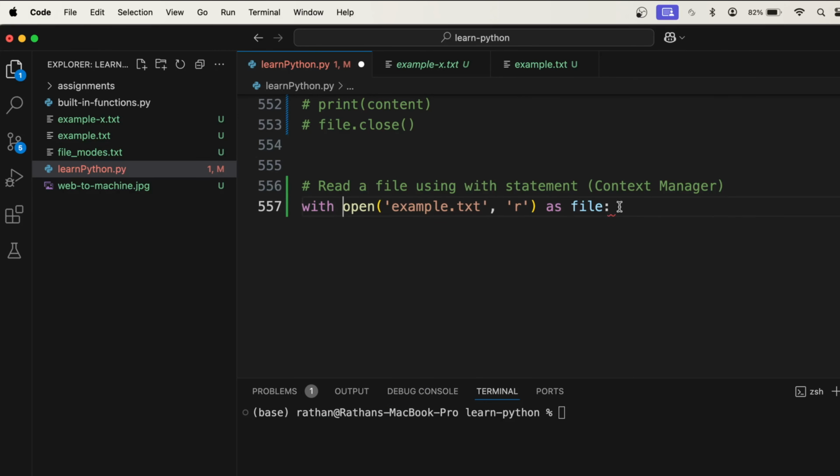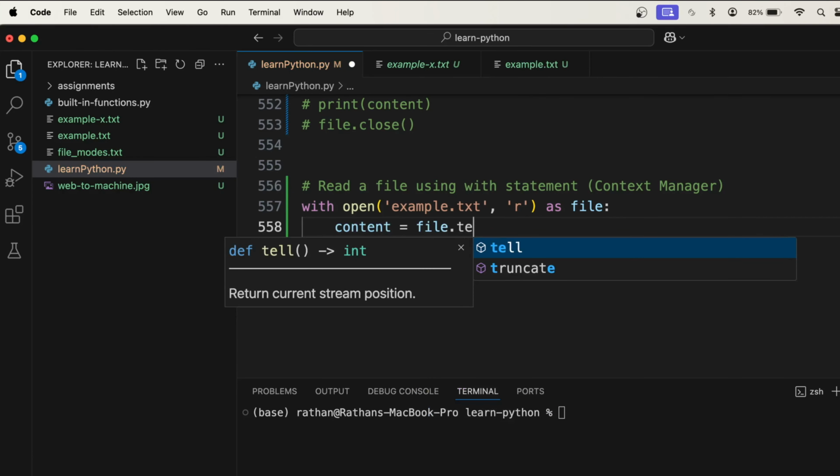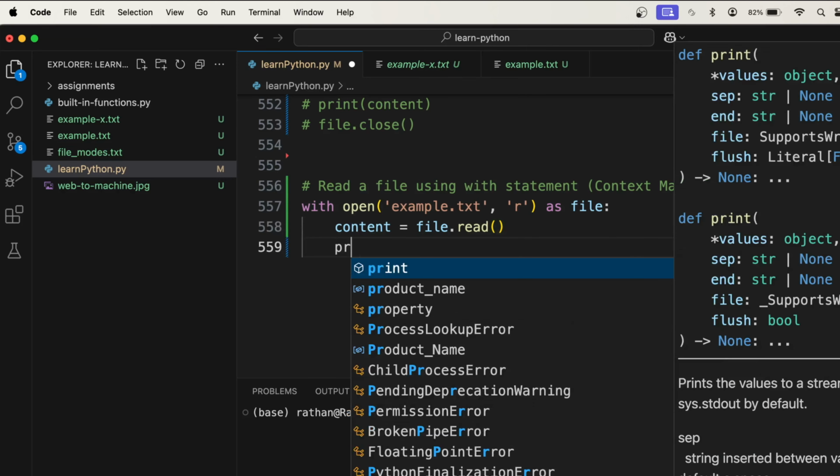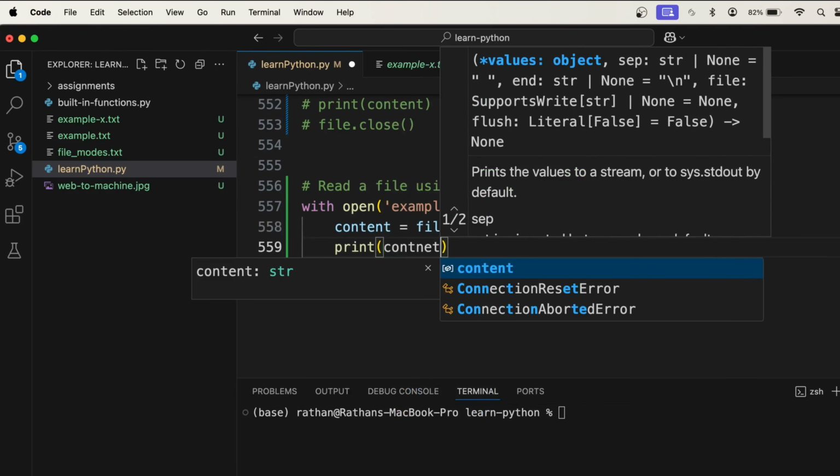Okay, now this line will become with open the file as file, and then once you put the colon, it will go inside this with, and then you can say content is equal to file.read. Okay, as file will work as the variable. Okay, file.read, and then just come out, and then you say print content.